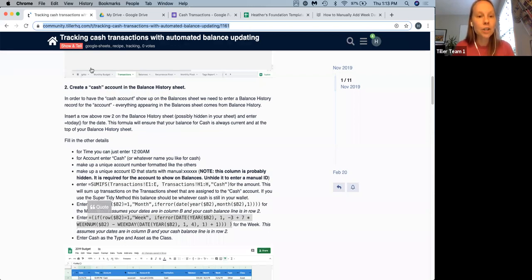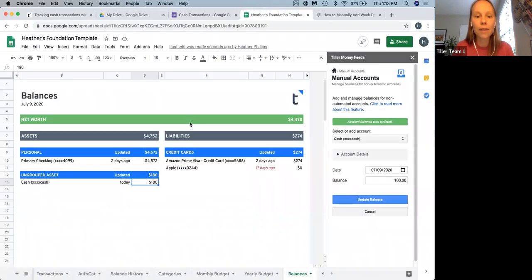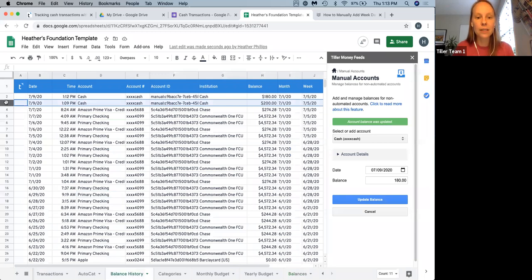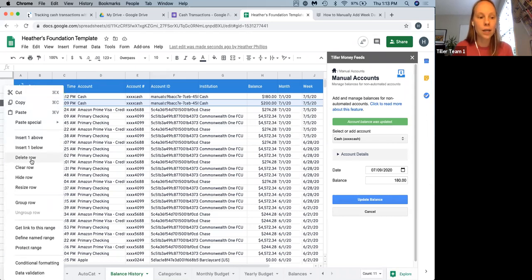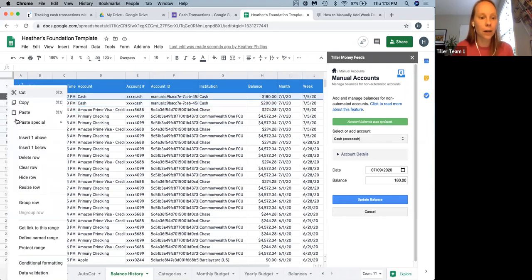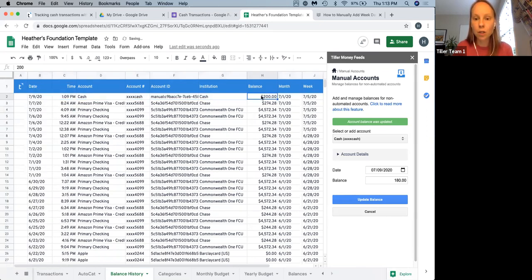But essentially, you can take the balance history entry that the Tiller Money Feeds add-on created the first time we added the account. So the first manual entry, I'm actually just going to delete the second one that I just entered, just so I can demo that this actually works. So I still have this 200 one, right?